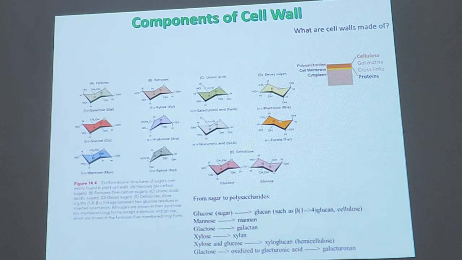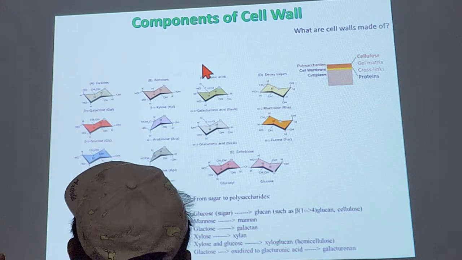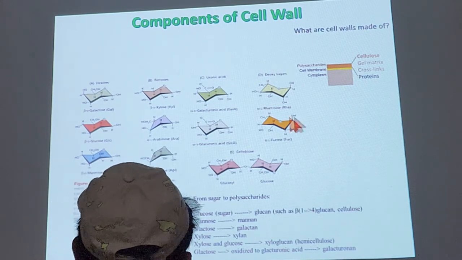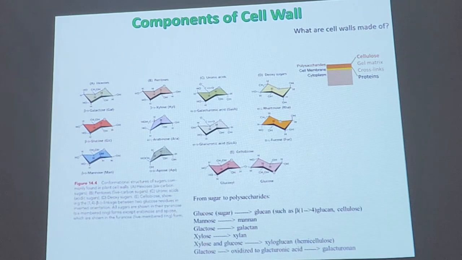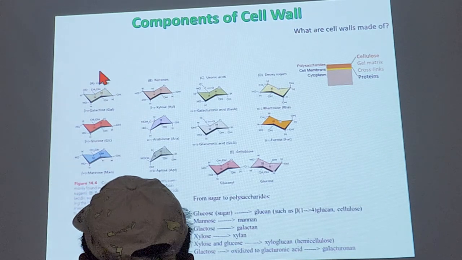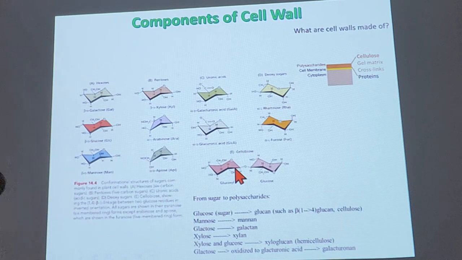Okay? What you need to understand is the sugar is determined based on the number of carbon. As simple as that. The number of carbon will determine whether it is a hexose sugar, a pentose sugar, and then you have another group called the acid sugar, then deoxy sugar, sugar with some oxygen lost, and sugar in the form of a couple, a disugar or disaccharide. 6 carbon sugar, 5 carbon sugar, acid sugar, deoxy sugar, and disaccharide sugar. How many groups are there? 1, 2, 3, 4, 5. 5. Get this in your head first. There are 5 groups of sugar, at least when you're dealing with cell wall.